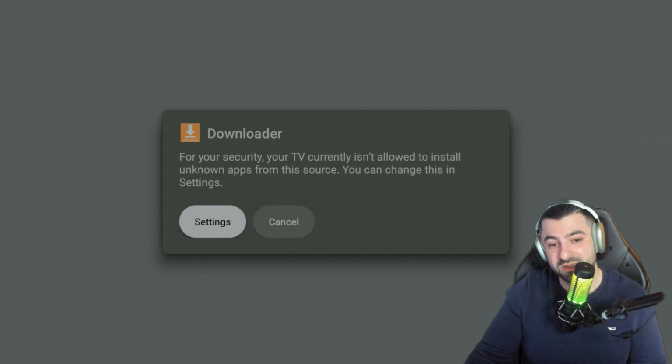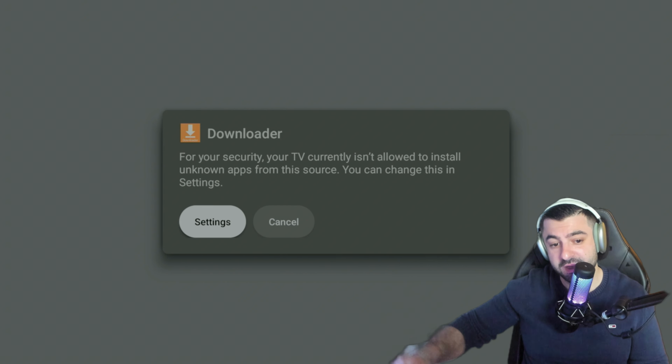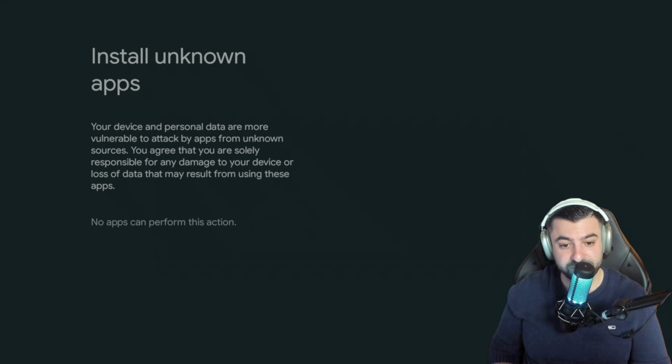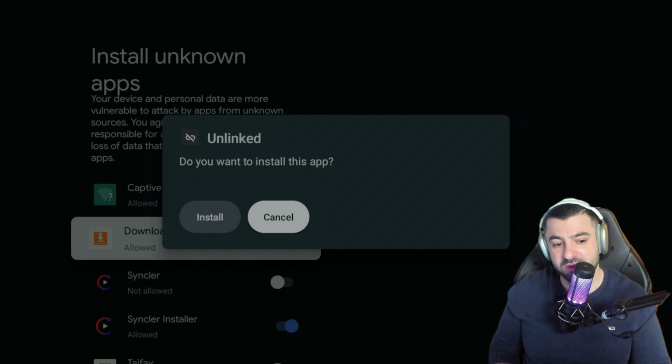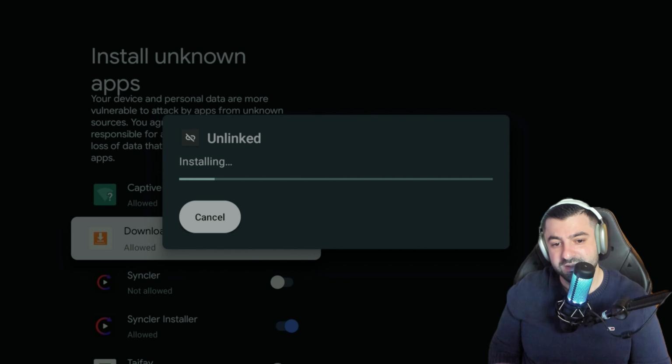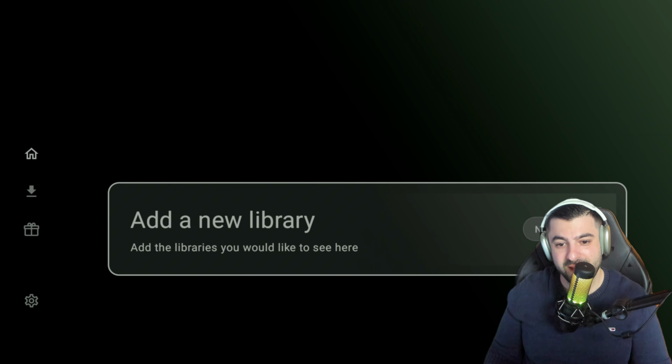That being said, it's already installing, and you will get this message popped up. I haven't pressed anything. You have to click on Settings, and you have to allow access so we can download applications from it. Go ahead and allow it, and it's going to pop up the message to install. Let's go ahead and install it. It's that easy. Just wait patiently, and that's it. Now we can open it up, so let's do that right away. And this is where we will get the adult applications.